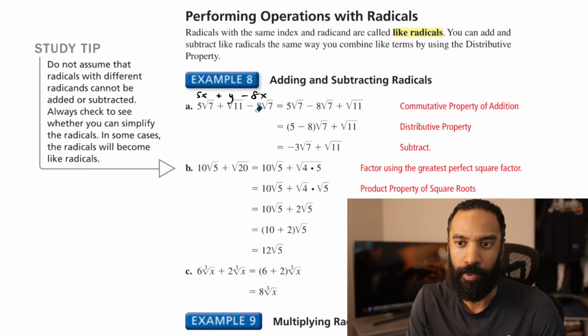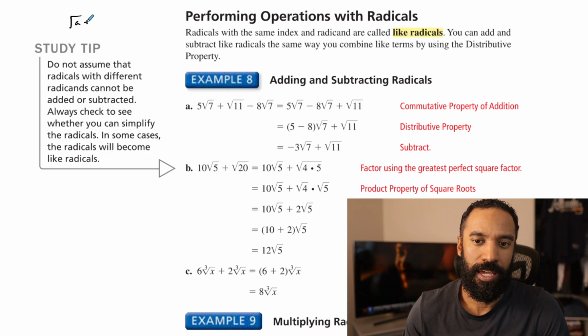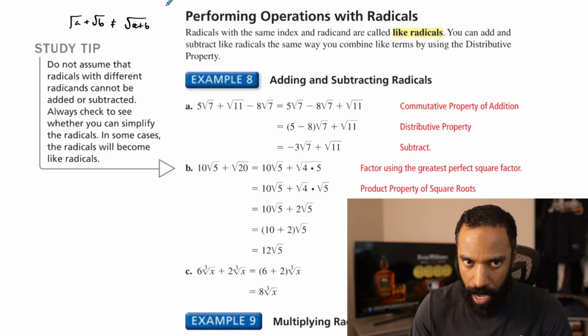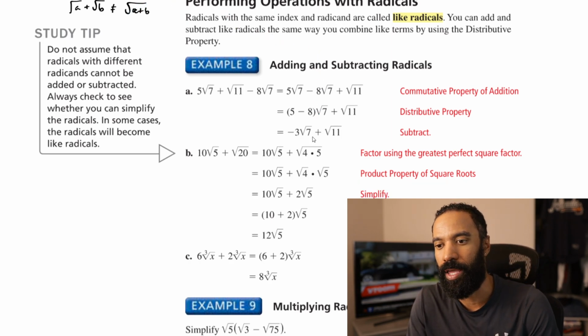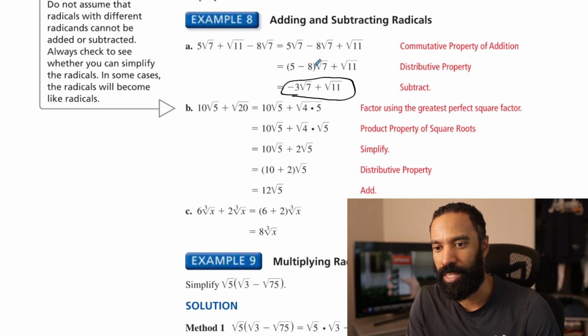So we do not combine it with the root 11, just like I mentioned before. Root a plus root b does not equal root a plus b. You cannot put them inside the same radical like you can products. They do not operate the same like that. It doesn't work that way. So it stays simplified like that. Ultimately, you combine anything that you can.